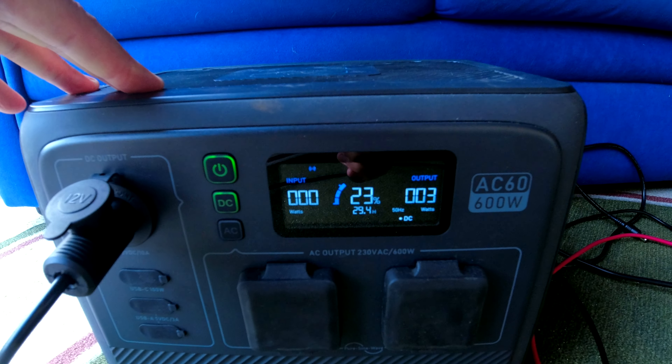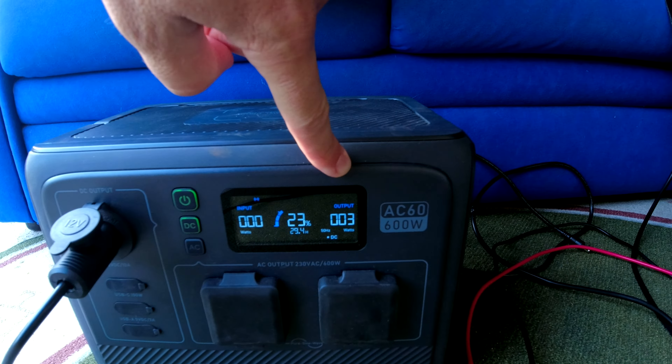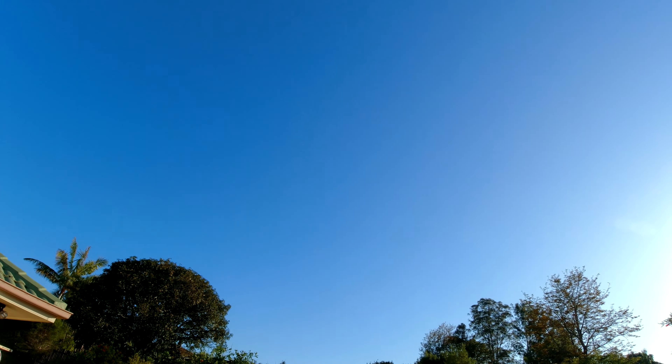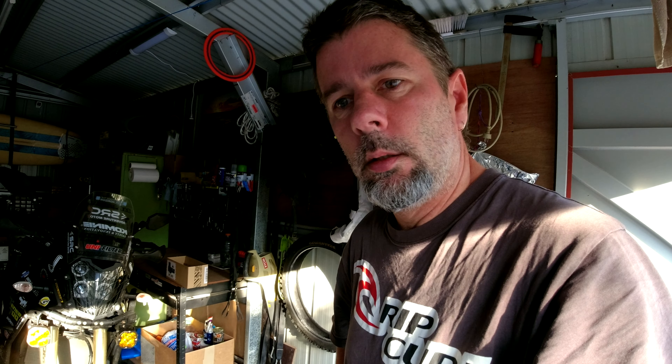Alright, it's the next day - let's go and see how the Bluetti's doing. Spoiler alert - I did actually have a squiz on the app this morning. It's still got some charge in it - still 23% left. For some reason it's drawing 3 watts without the fridge cycling - not sure what's going on there. Oh man, those beers are cold - beautiful. Definitely got some sunshine today so I'll get that panel out and charge the Bluetti back up to a safe level. I think they say to keep it around about 80%, so I'll do that, ready for the next time I need to use it.